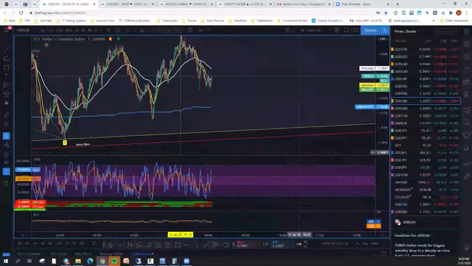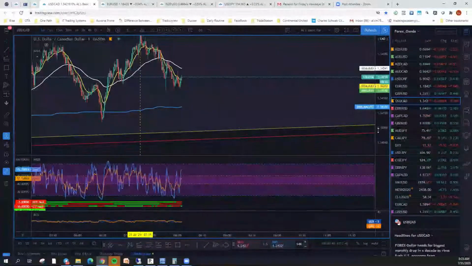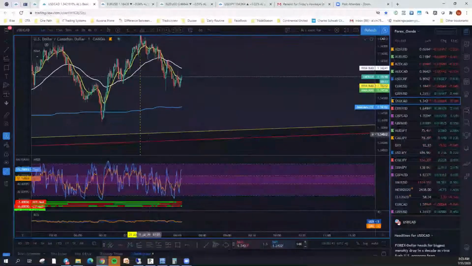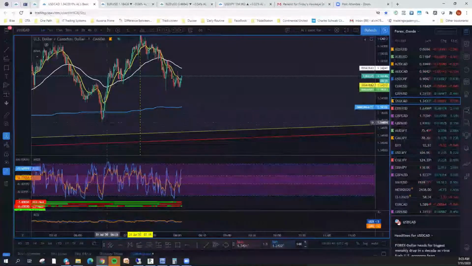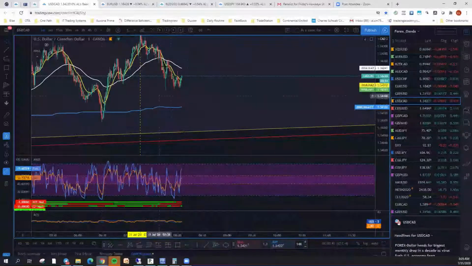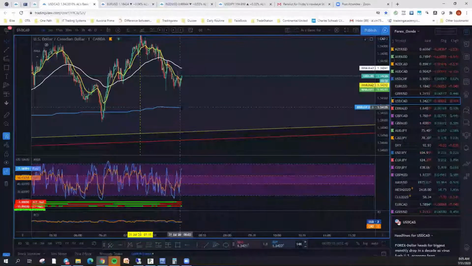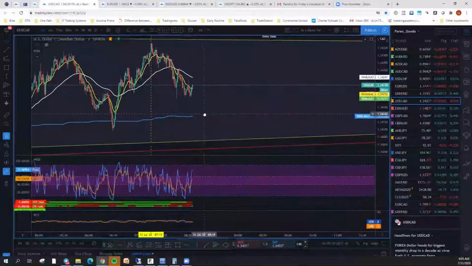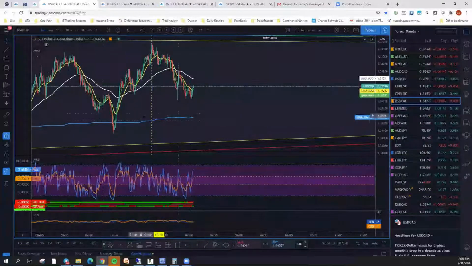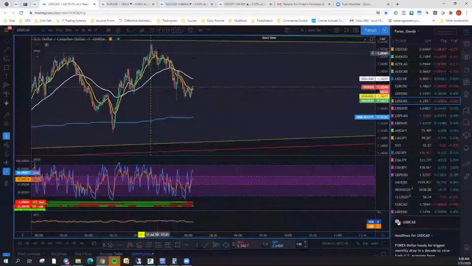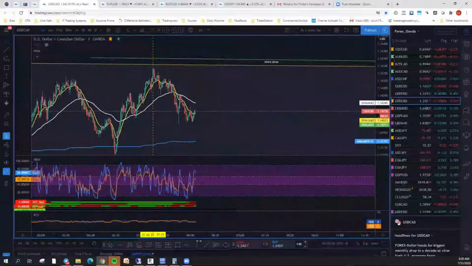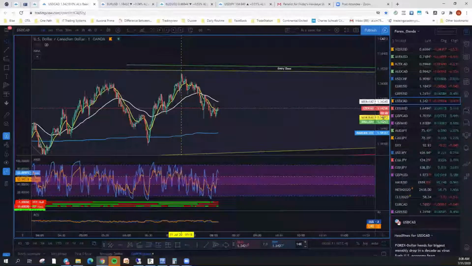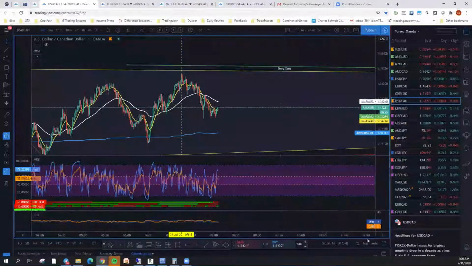And like I said, we're still inside the wedge. There's no real clear direction right now. We're just waiting for it to break out. I'm going to watch about this pivot right here as an area for this thing to come down to. Here's our 30-minute 62 exponential moving average, I should say. You can see where it came down here. It tested that area before it went back on the upside. And I really don't know which direction this thing is going to go. It's pretty much right in the middle of the wedge, and we're just going to have to be patient with it and see how it pans out here.